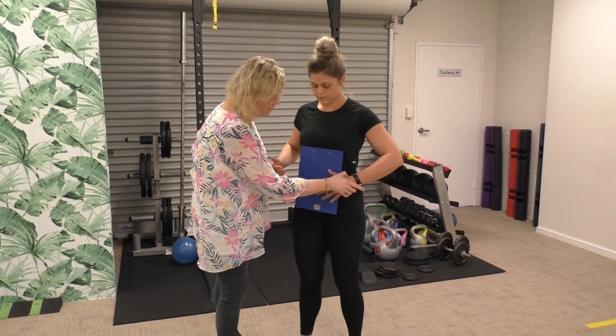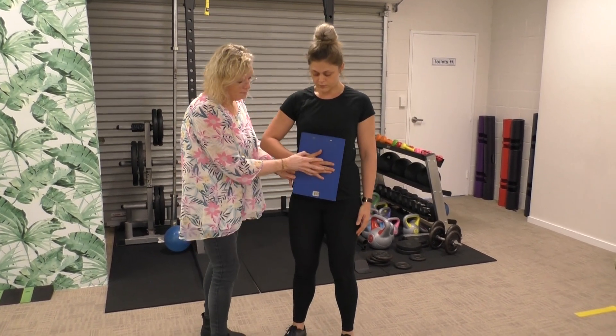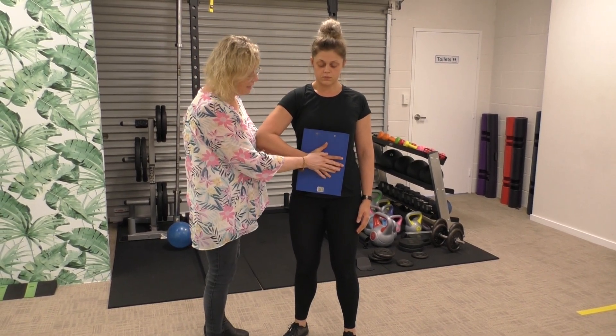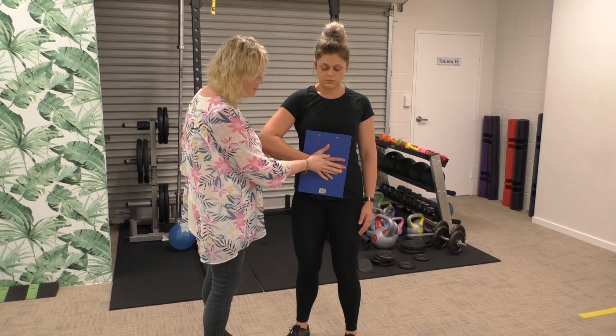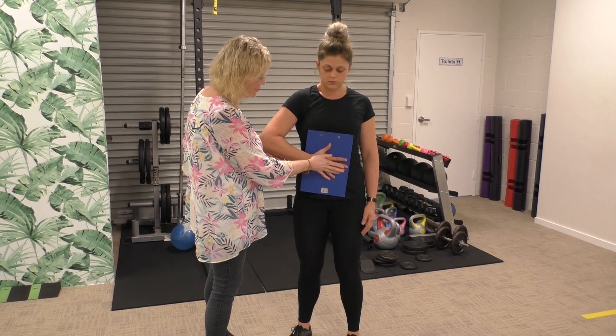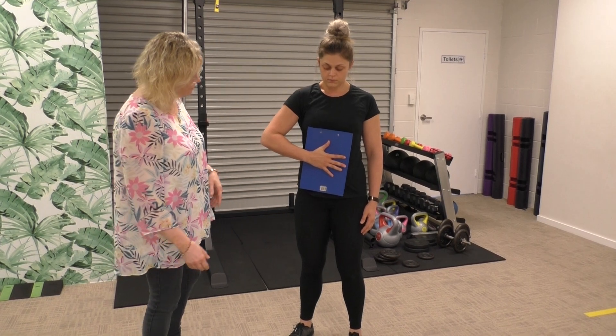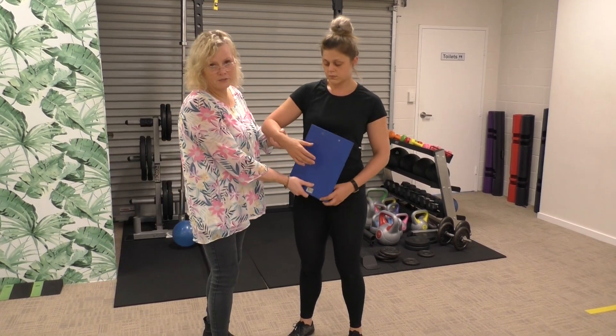We'll just do your right hand. It's always important that you actually place the shoulder where you think the test should be performed, and then get the patient to press into the belly in that direction without any assistance, watching for the angle. Just a comparison from side to side.